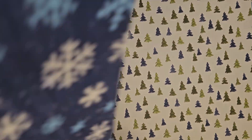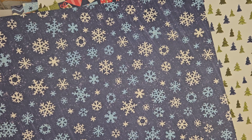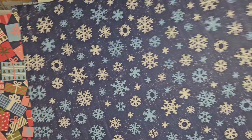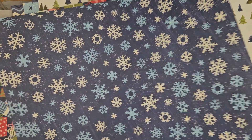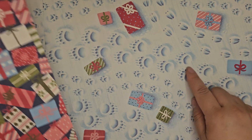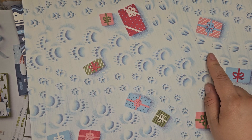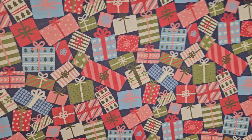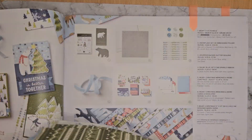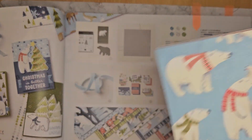And on the back of that one you've got trees. And we've got a Night of Navy and Misty Moonlight blues. I'm out of touch with my colours since I haven't done a few videos recently. On the back of that one we've got the bear paw prints — well, all of the animal paw prints actually — we've got deer, bears, fox. Presents on the front too. And on the back you've got a green stripey pattern. Sorry, I hit the camera there — just in case I give you all a headache with shaking the page.